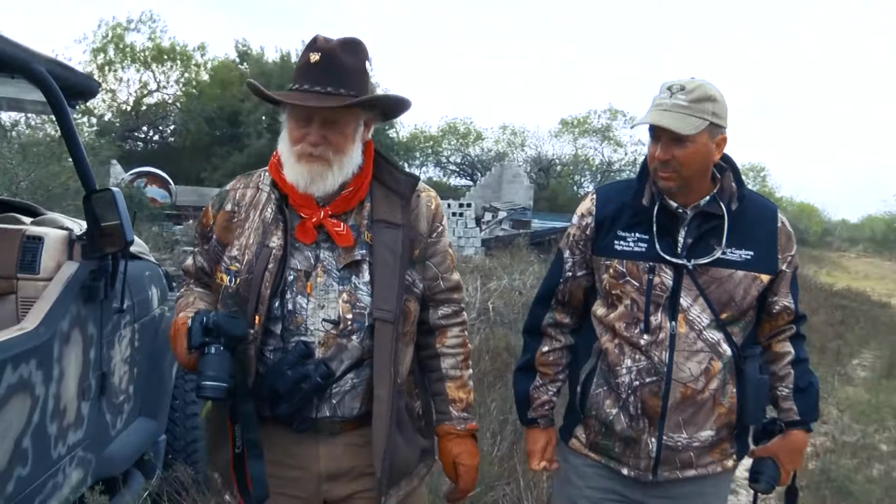One of the things I love to do is to call varmints and predators, and I don't go anywhere without a mouthblown call such as this convergent call. Got an old home place right here, and cattle pens over on the other side. I hope so. We'll see. So let's ease in there and we'll kind of tuck in maybe and see what happens and see if we can't get some pictures.